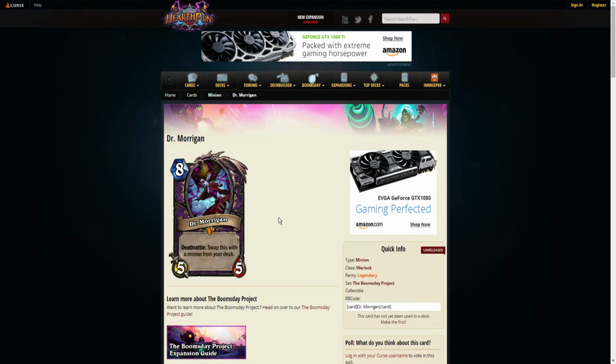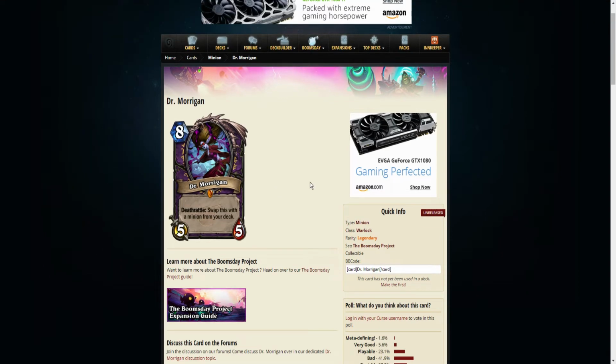In a situation where you somehow get 2 copies of this, like a copy of this in your deck and a copy on the board, it'll never die, it'll just keep swapping back and forth. I'm not sure how you could do that consistently, but if you somehow were able to sort your deck to be one thing, is it good though? 8 mana 5/5, it's not really that great, to be honest.